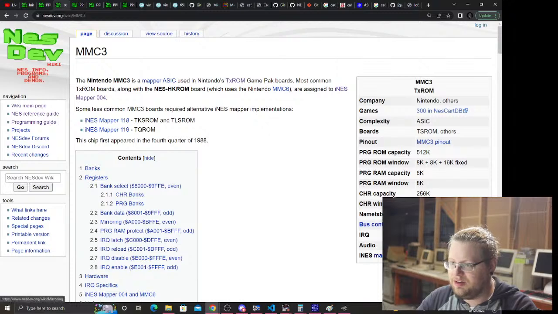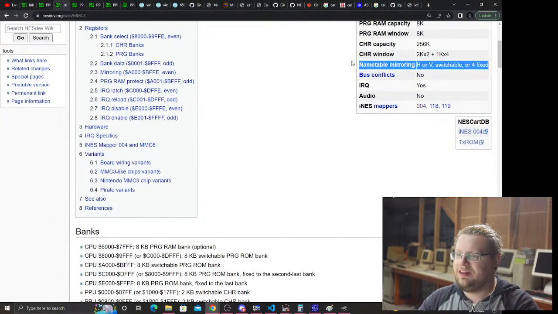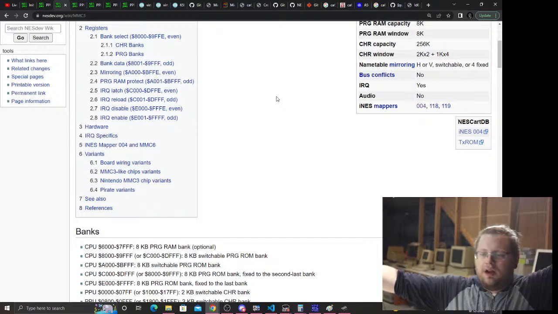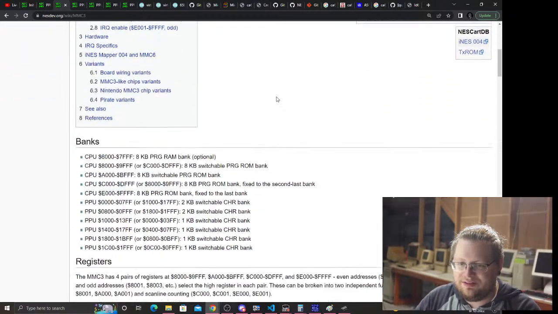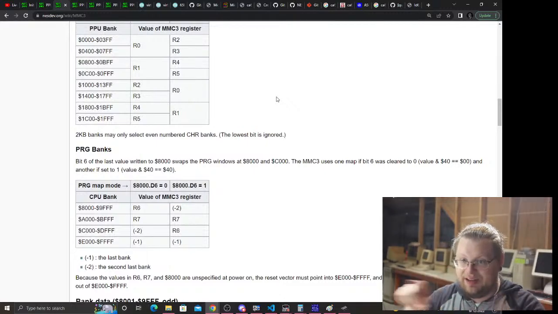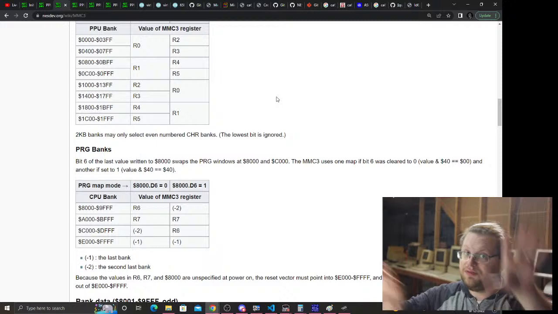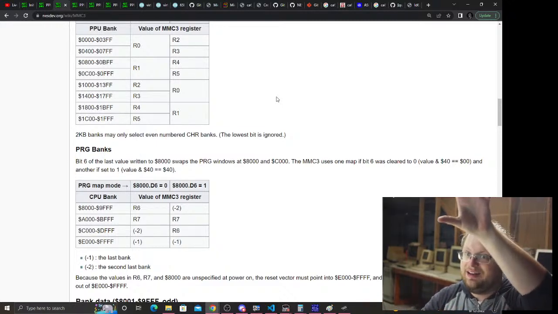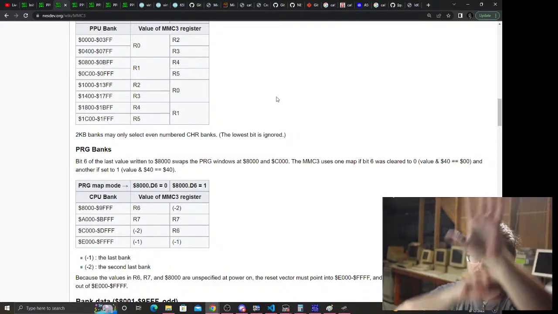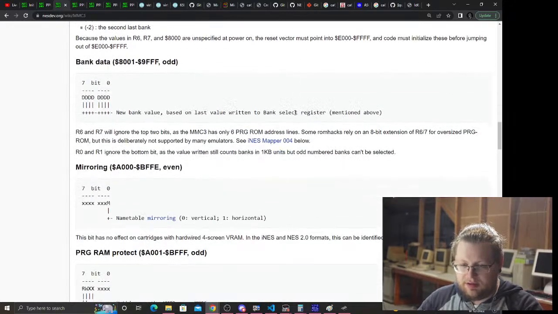So, hey, look at this right here. That's been sitting here. Oh, it's behind my head. Very good, very clever. Look at that. This is the page for the MMC3, and it says name table mirroring, horizontal or vertical, switchable, or 4 fixed. There we go. Okay, let's look at that horizontal and vertical register. Because if I swap it from horizontal mirroring to vertical mirroring, and we run this test again, we should just see that text loop over and over again. Yes, I feel confident about that.